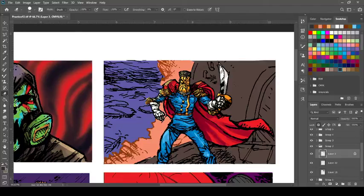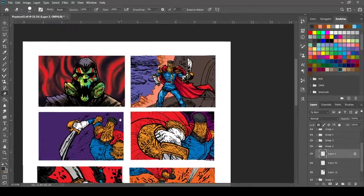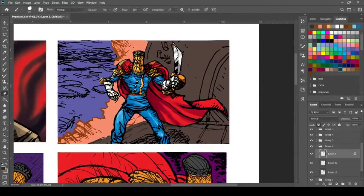Let's try it a little bit more. I don't want to go overboard with it. But the more black lines I can eliminate, better. In my opinion, for these, definitely because I come from that hardcore punk background, so thick, heavy outline black lines are definitely ingrained in my DNA. So I try to throw those in, and you'll see it in later pages, the really thick black lines to outline. But when I don't want a heavy-looking page, I got to keep these lines kind of nice and light.